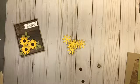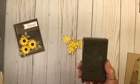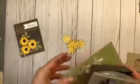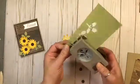And then I'm going to use my, I can't remember the name of this. I think it's just called leaf punch. If it's not, that's what we're going for today. Leaf punch. We're just going to punch 3 of those out.